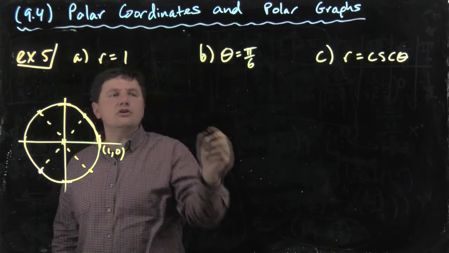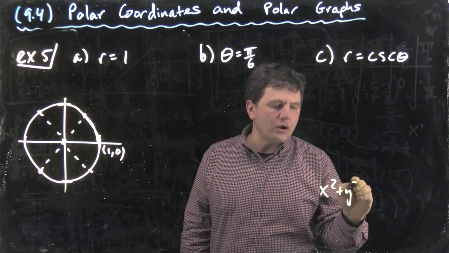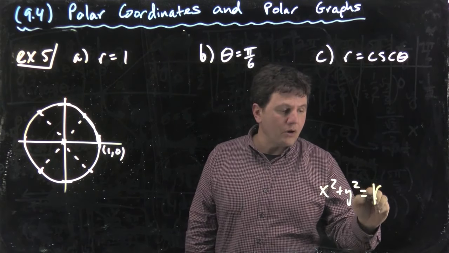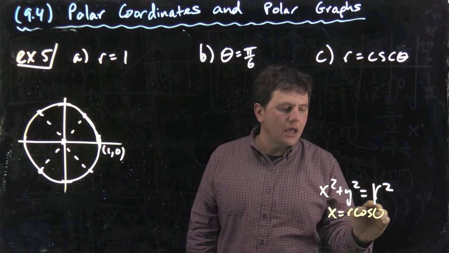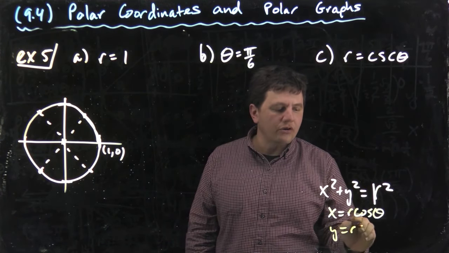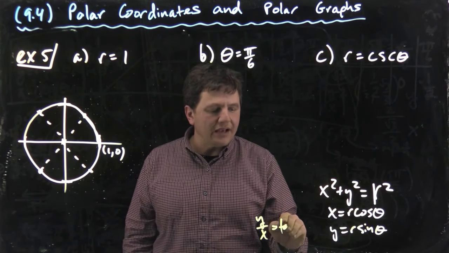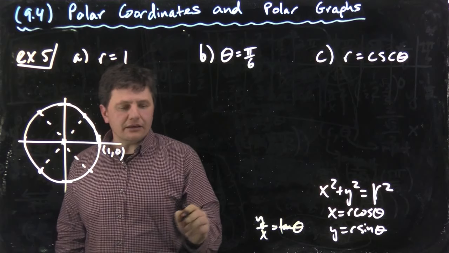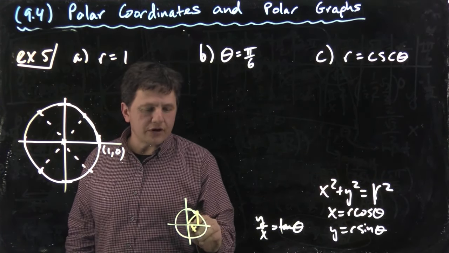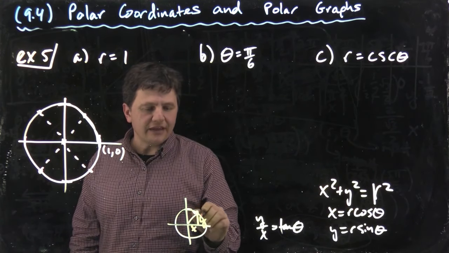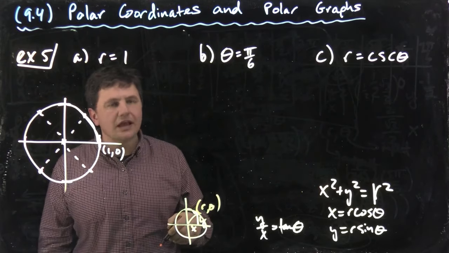Well, the easiest thing to do here is, and I want to remind you, we have some formulas like x squared plus y squared is equal to r squared. We have x equals r cosine theta. We have y equals r sine of theta. We also have y over x is equal to tangent theta. And actually, if I'm looking at that circle, any trig functions I can get from this being y, x, and this being theta and r. So anything I can think of comes from that.